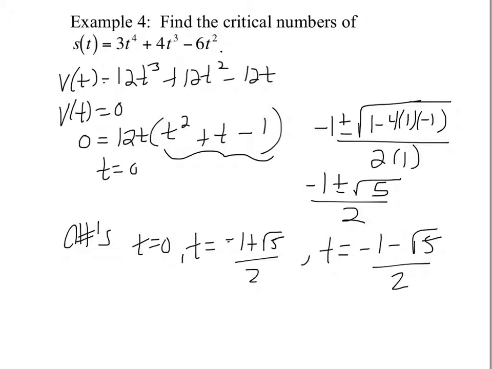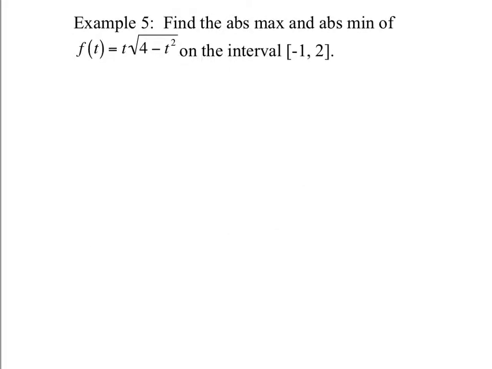All right, we have yet one more example and then we'll be done. All right, so we are supposed to determine the absolute max and absolute min for this function on a given interval. So our very first thing that we need to do is we need to find the derivative because we found that in order to do this, we first find our critical numbers. Our critical numbers, again, are wherever f prime equals 0 or f prime is not defined. So our first step would simply be to find f prime.